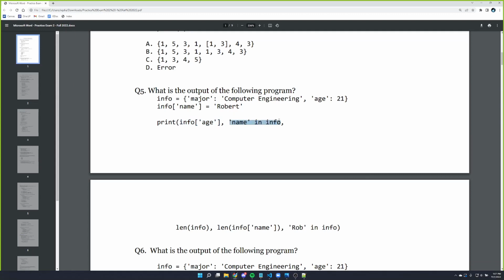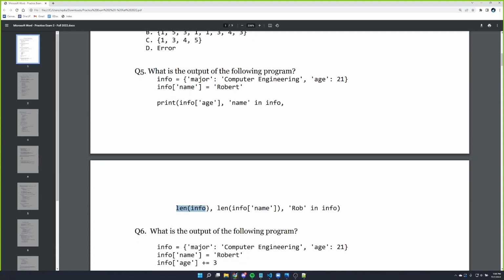Name in info. So this is an if check, or a Boolean value: if name is in info, this will return true. Otherwise, it will return false, right? And so we can see here we added a key called name. So this will return true because this key does exist inside info.